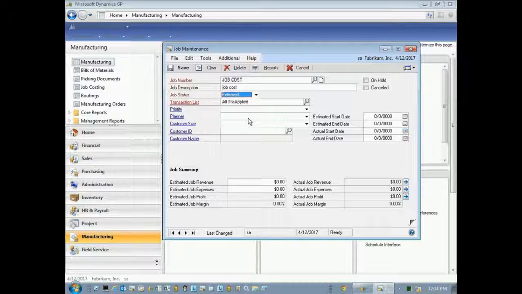So let's leave that. And if you want to, you can put an estimated start date and estimated end date. These can all show up in reporting if you want. And let's just put in a job revenue here of $35,000 and put in some estimates of, say, $23,000. That gives us a gross profit of $12,000, and this is the start of our project.